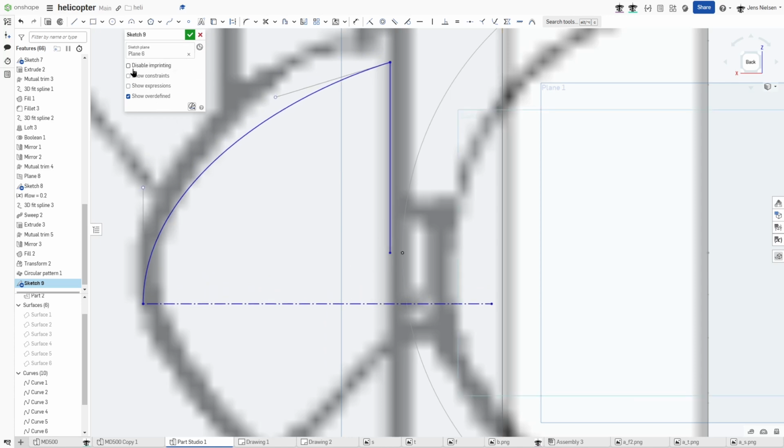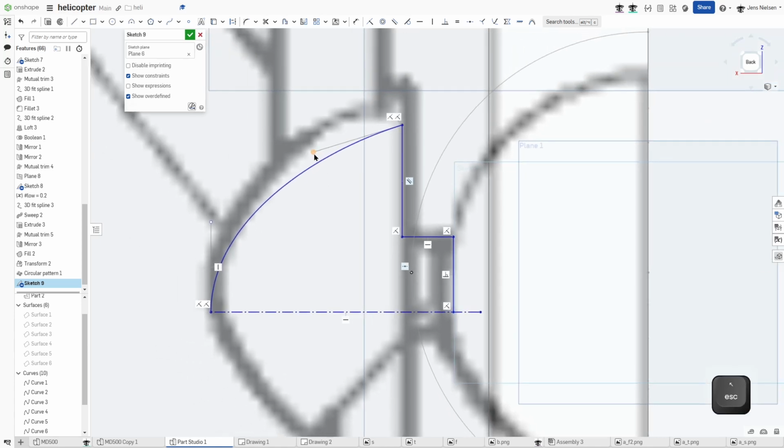I caught some constraint here. So this is over here. Till there. Like this.